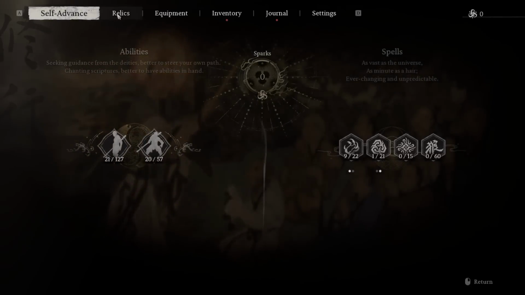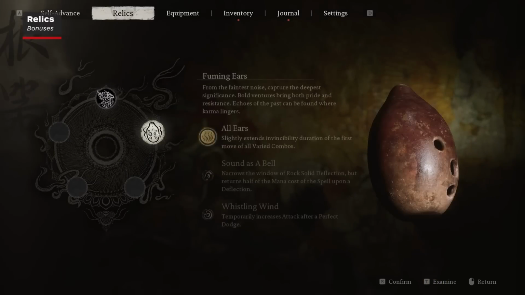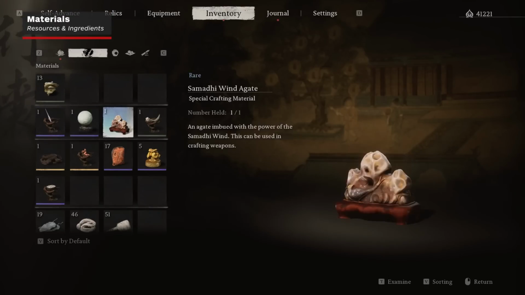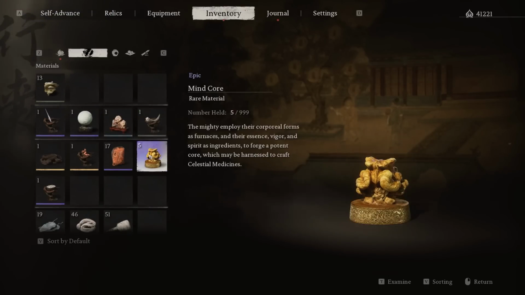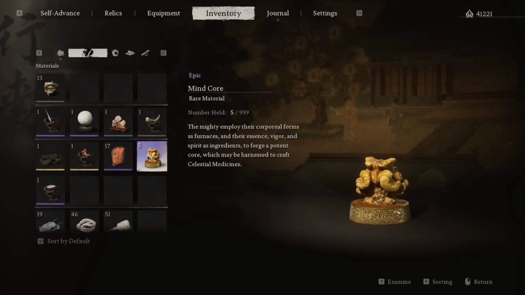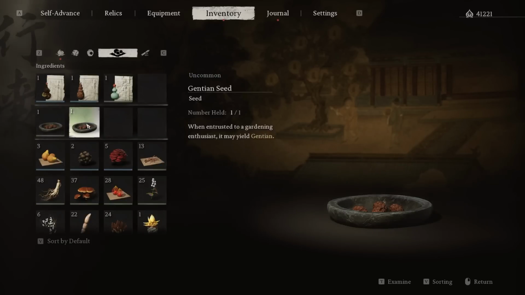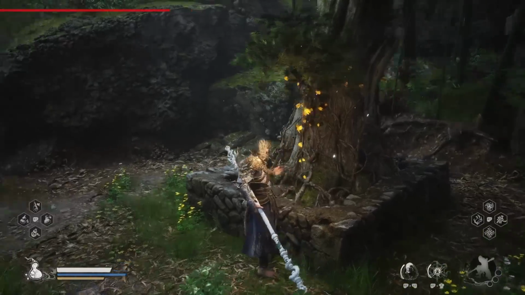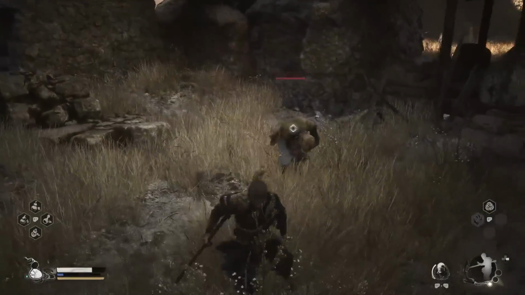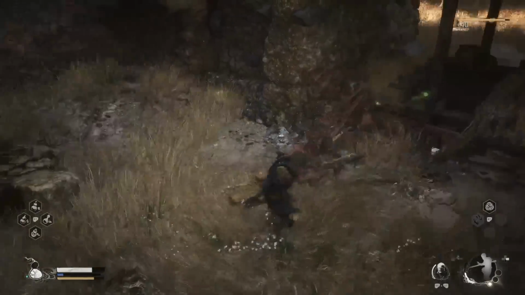Self-Advance. You receive a relic at the end of each chapter, and you can choose one of 3 bonuses. You can also respec these from the Reignite the Sparks option in the Shrine's Self-Advance menu. Materials help you craft weapons, armor, and upgrade gourds. Special materials, such as Knots of Voidness and Blood of the Iron Bull, are spent to upgrade your spirit abilities past a certain point. Mind cores are technically a material, but allow you to create celestial medicines. Ingredients allow you to craft mortal medicines. And wine worms and fragrant vines allow you to upgrade drinks and gourds respectively. This list of currencies is by no means exhaustive, but these are the types you'll be using the most.